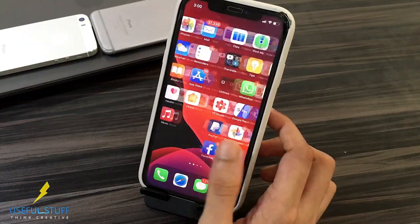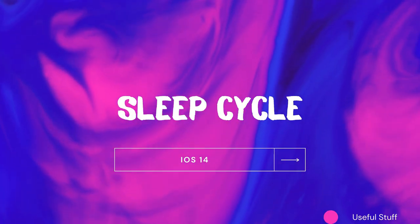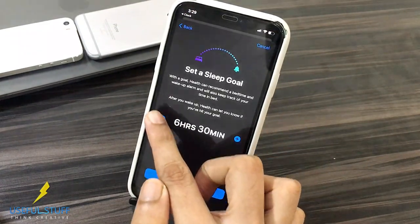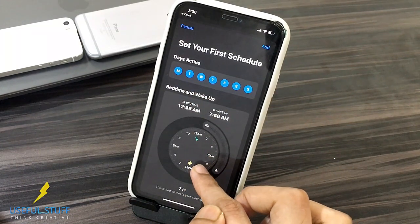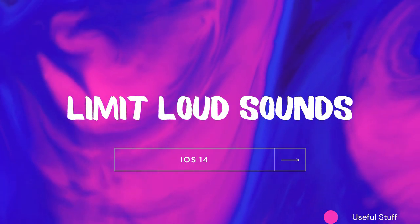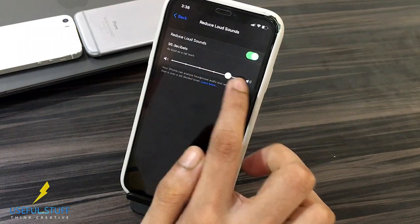If you have a lot of apps, this is definitely for you — now you can switch to any screen quickly with the new toggle-like feature. You can also set your sleep cycle by setting your sleep goals and sleep timings. It will enable do not disturb mode automatically just before your bedtime and disable it at wake-up time. You can set a different schedule for any day separately. Now you can also limit the volume for your headphones to a certain level — let me set it to 90 decibels.